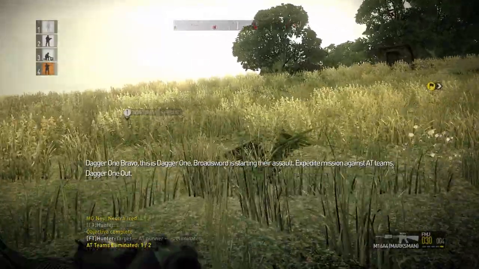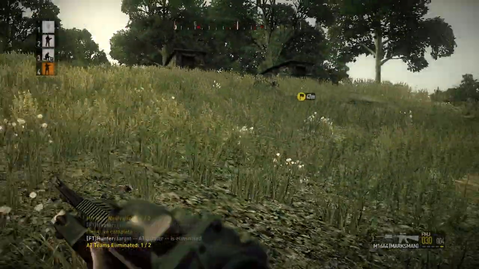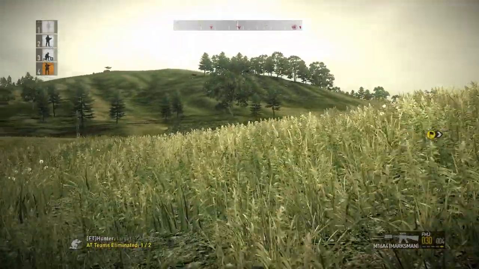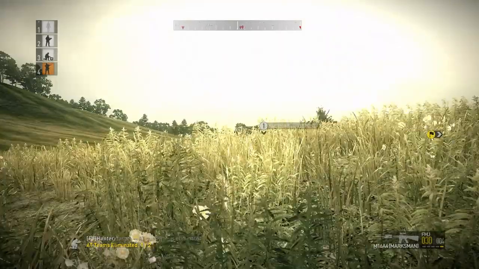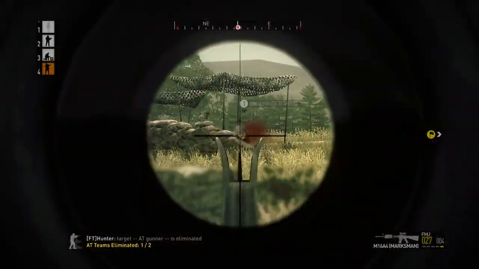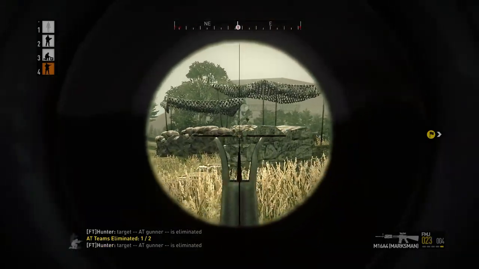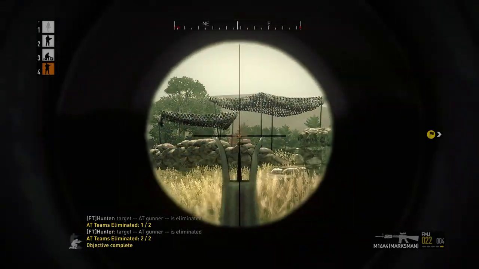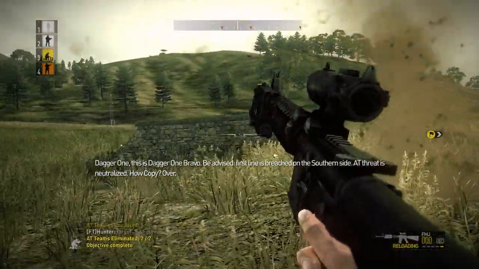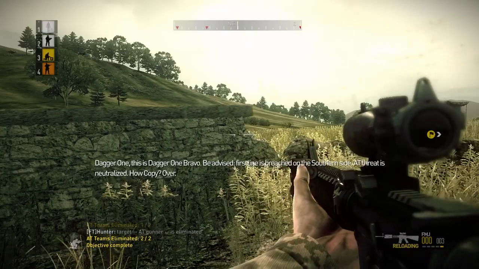Dagger One, Bravo, this is Dagger One. Broadsword is starting their assault. Expedite mission against AT teams. Dagger One out. Target AT gunner is eliminated.